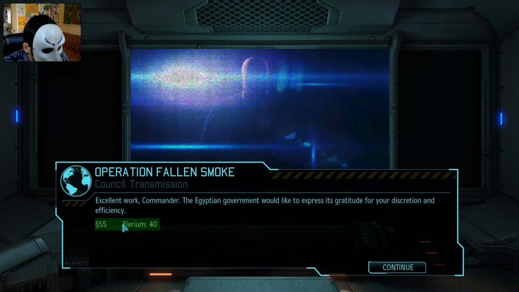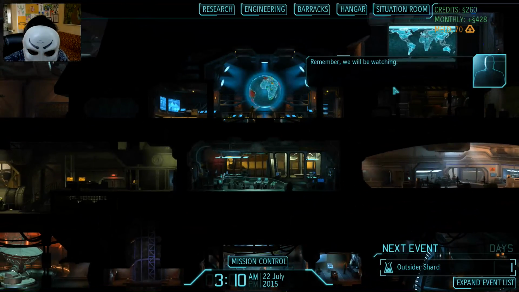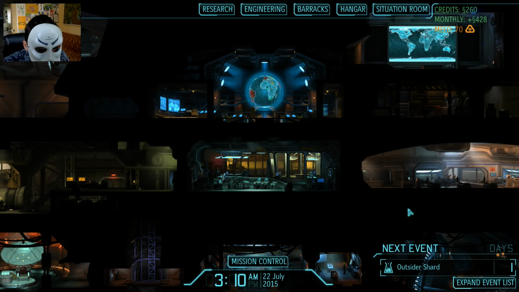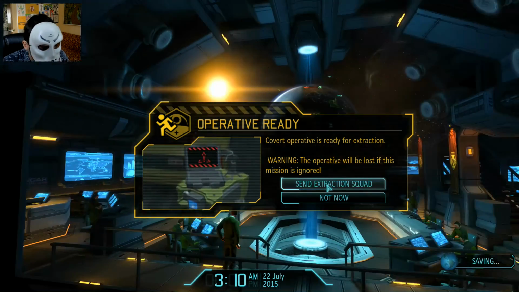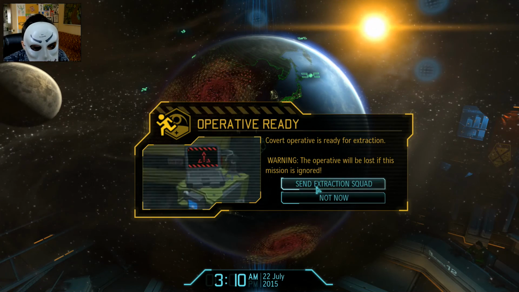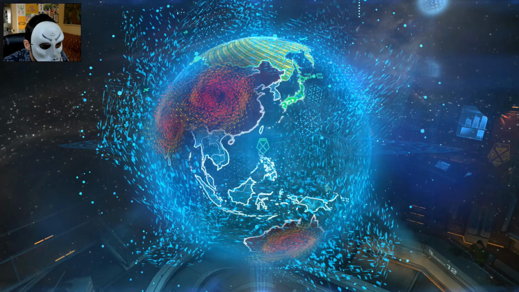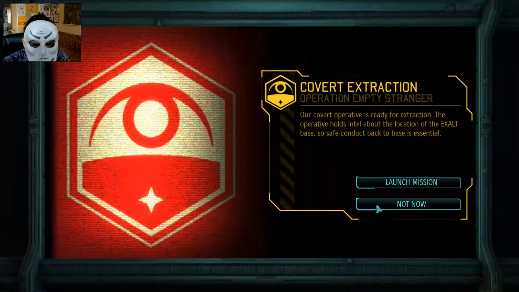Okay, never mind. So we got some Illyrium and, remember, money, which is awesome. We'll be watching. And I think we'll be able to build an outsider shard. Let's keep going. I guess we have to do this now. Yeah, we can't skip this. So let's prepare a team. It will be a similar team to what we had.